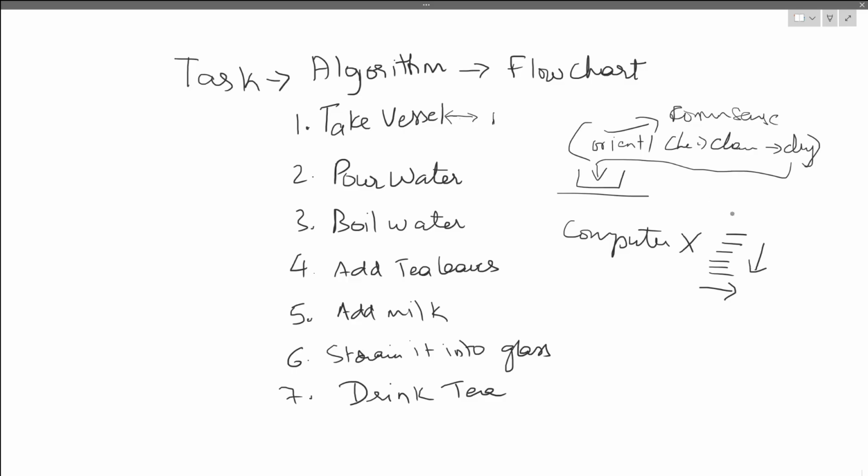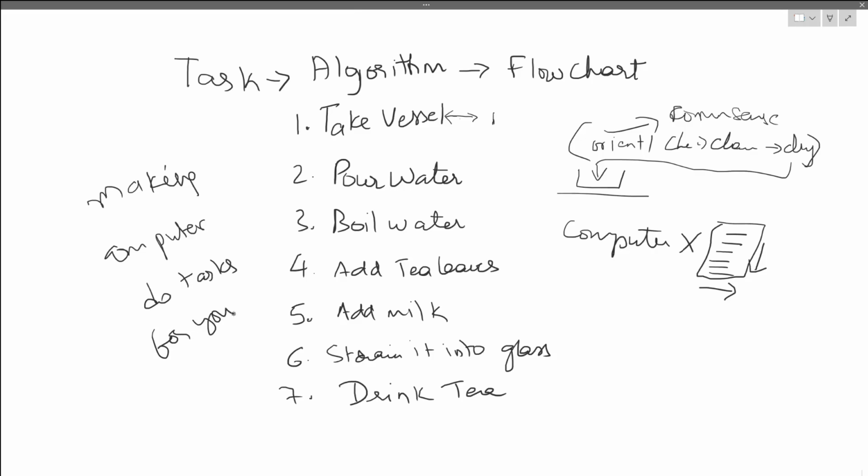So for you to define a computer to do something, what are you doing in programming? Programming means you are making the computer do some tasks for you. Basically, you are teaching your computer, like you are teaching a kid, to do some tasks for you.